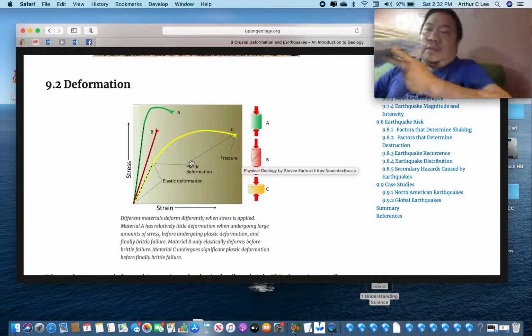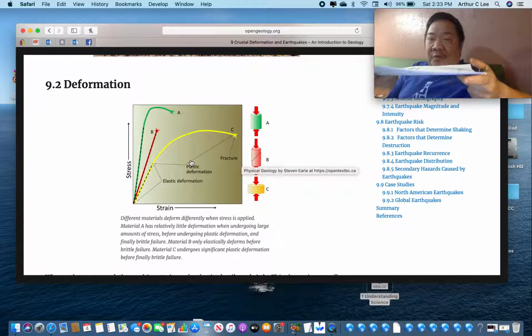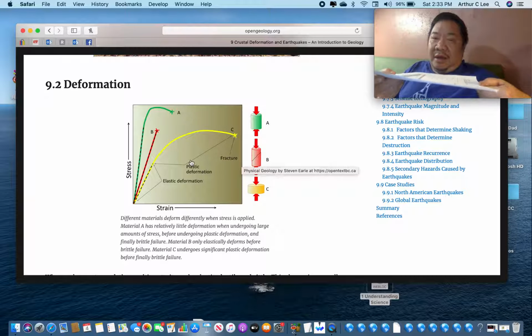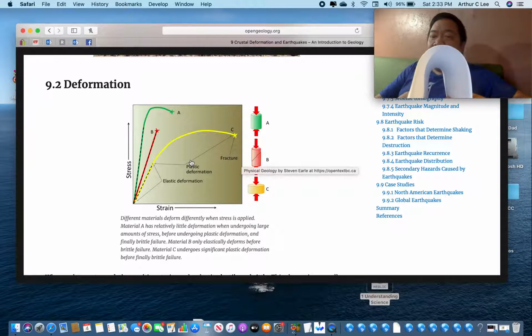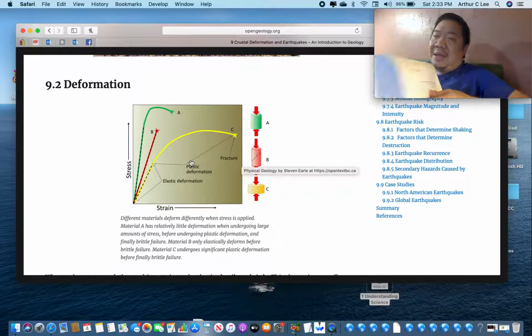For example, if this stack of papers here represents a bed of sedimentary rock, and I were to push this rock together so that it doesn't return back to its original shape, then I will cause the rock to fold. Plastic deformation makes folds, not earthquakes. It causes the rock to permanently change shape. That's called plastic deformation, when the rock permanently changes shape. When I push this bed together, I compress this bed, I make folds.